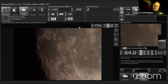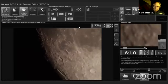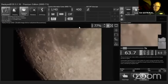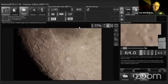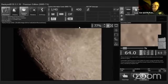Okay, I was going to head on down here a little bit more south. You see a bright ray there, and it comes back to a very bright crater that you see down at the bottom of this image right now. That bright crater is Tycho. For you folks who might be fans of the movie 2001, that's the home of the Tycho anomaly. Tycho is a relatively young crater. We think it may be actually less than 100 million years old, which makes it young. Most of the craters we see on the moon are much older than that.